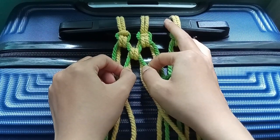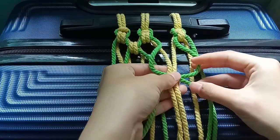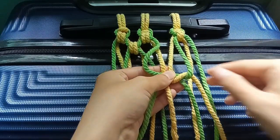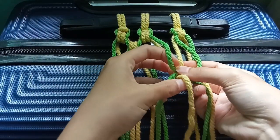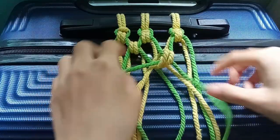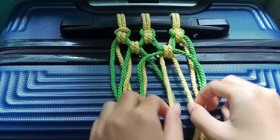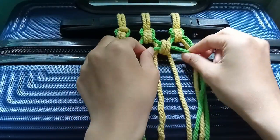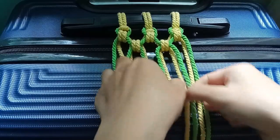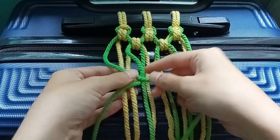Let me show you one more time. Now take the two outer cords from each knot, the previous knot, and make a loop. And then take the middle right into the right loop, and then do the same with the left side. Now you just need to tighten it up and smooth it out so it will look nice on your suitcase. Now you can continue on your own by repeating the same technique in between two knots.